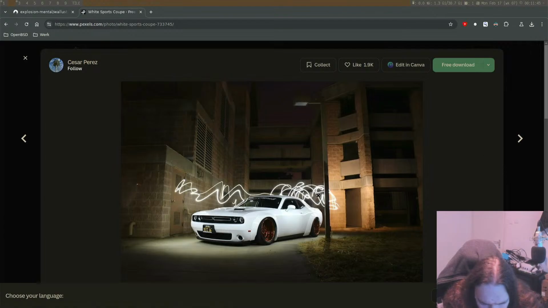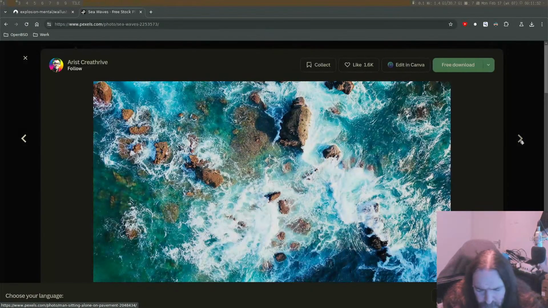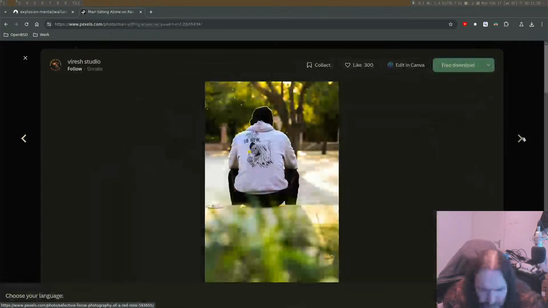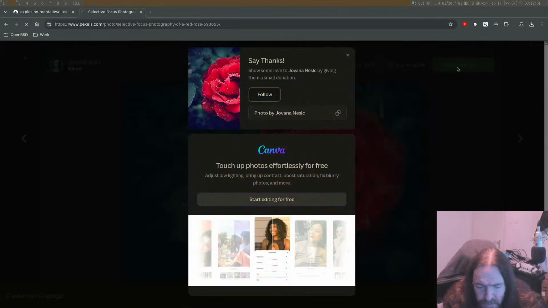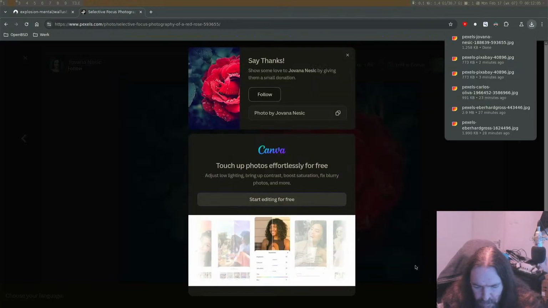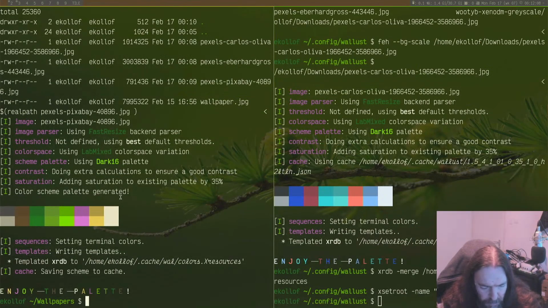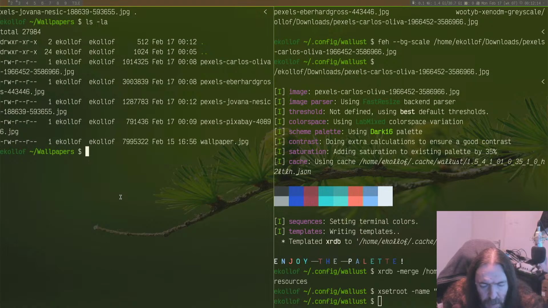Somebody's been dancing with lights around the car, apparently. Okay. Probably AI. That's a lot of white. I like this one, it is nice. Let's do this one. Yofana, okay.